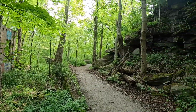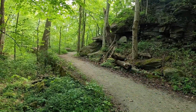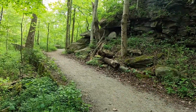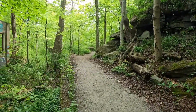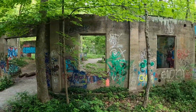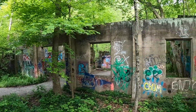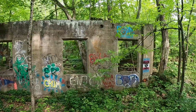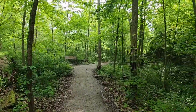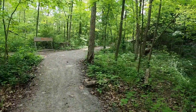Some more structure right here, like a little wall right on the side. Now you guys can see that. Then the road goes here with the trail, splits off in two ways. Just gonna go around this area here and just explore the area. So the trail splits off right here. I'm gonna walk up to this bench. This area looks like over here.